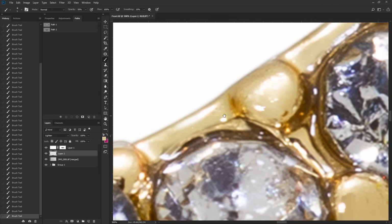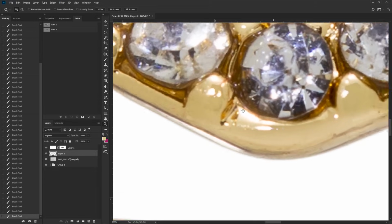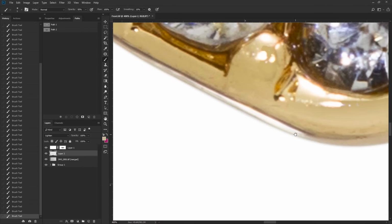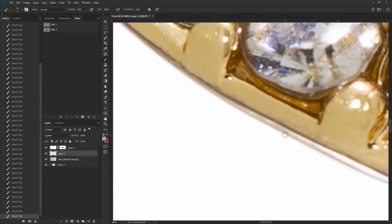The amount of time you spend retouching should factor into your price, and you should always discuss this with the client. I've had some clients who prefer the shots straight out of the camera just on a white background with some light corrections, and others who want heavily edited images.